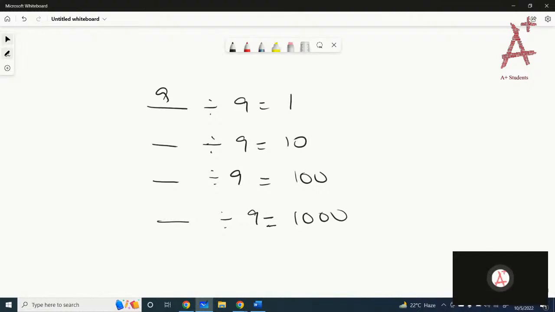Okay. That means the quotient has a 0. It is 90. Here you have the quotient with two zeros, that would be 900. And that would be 9,000. Got it? Okay, select the correct option. The first one is the correct option and then click on the OK button.